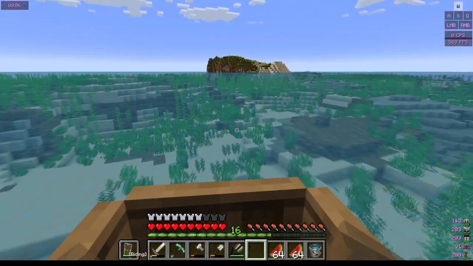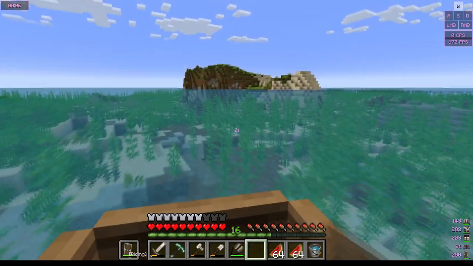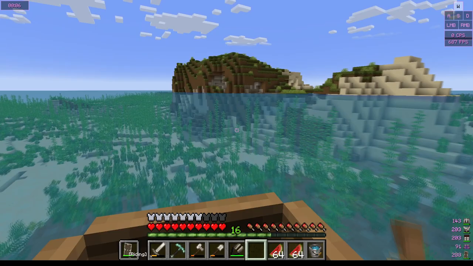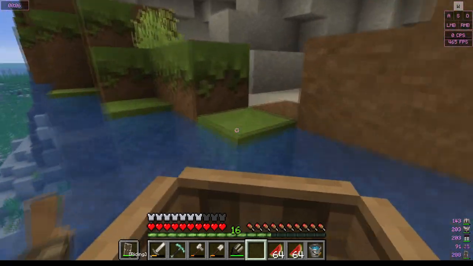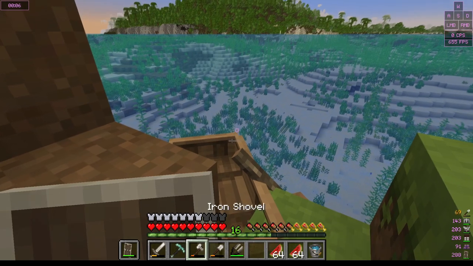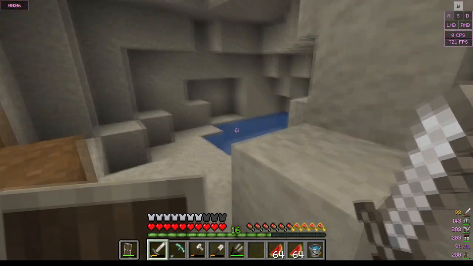So there is a thing over there, but I feel like I need to get a little more set up before I go and fight these big bosses, because that's the end game, basically, right? So I feel like I have good stuff right now. Like, I have an iron sword, I have more diamonds at home, I can go to the Nether, I just need to get obsidian, and I can make an enchanting table.